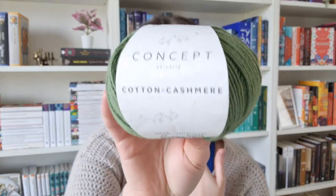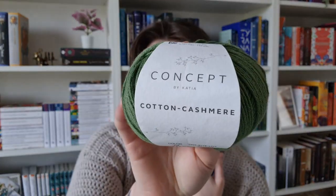I haven't talked about the yarn I'm using. I'm using another Katya yarn. It's Katya Heavy Moment, which is cotton cashmere. I've talked about how I've been trying different cottons and summer yarns. This is a fingering weight, which is great because fingering weight summer yarns are what I'm looking for. And this is 90% cotton, 10% cashmere. And it's really nice to knit. So I think it's the most pleasant cotton I've ever knitted with.